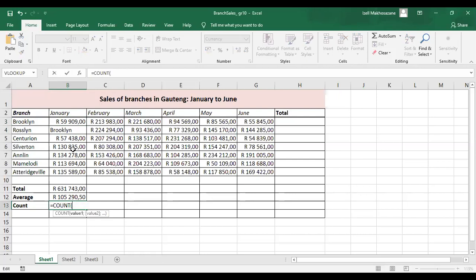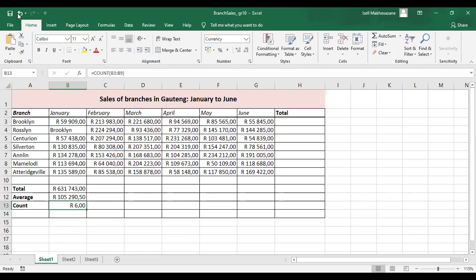So 6 cells contain numerical values. This one doesn't have numerical values in it. So if I use the count function on this cell range, it will give me 6. Yes, the answer is 6.